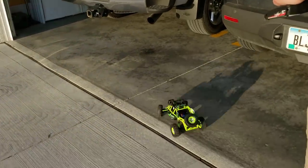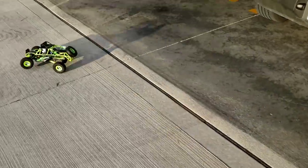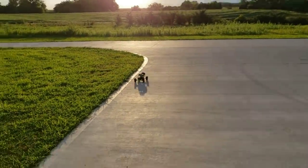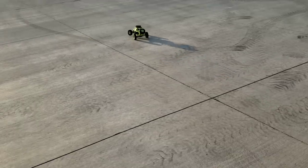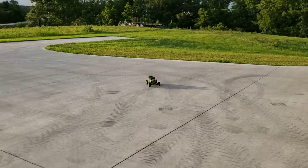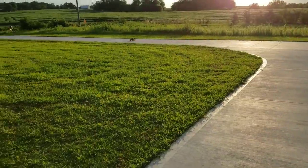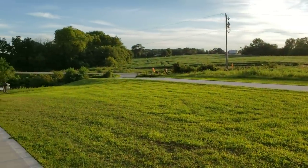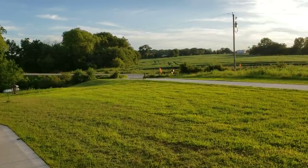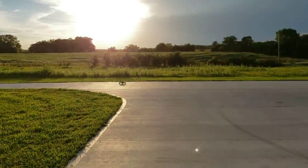On smooth concrete, it spins out nicely, which means we probably have a little bit more power going to the back wheels, which is awesome. Boy, it goes. Yeah, I was gonna say, it's slow. No, it's definitely not slow, but it's controllable, which is really nice. Some of these cars, they just get so unwieldy, you know? And this thing stays on the ground because it's just heavy enough. And I'm not having trouble at all controlling it. The reverse is a little bit hokey to get going there, but it's not any worse or better than what I've seen on other cars. The lights are not as bright as I was hoping they'd be, but you can definitely see them.